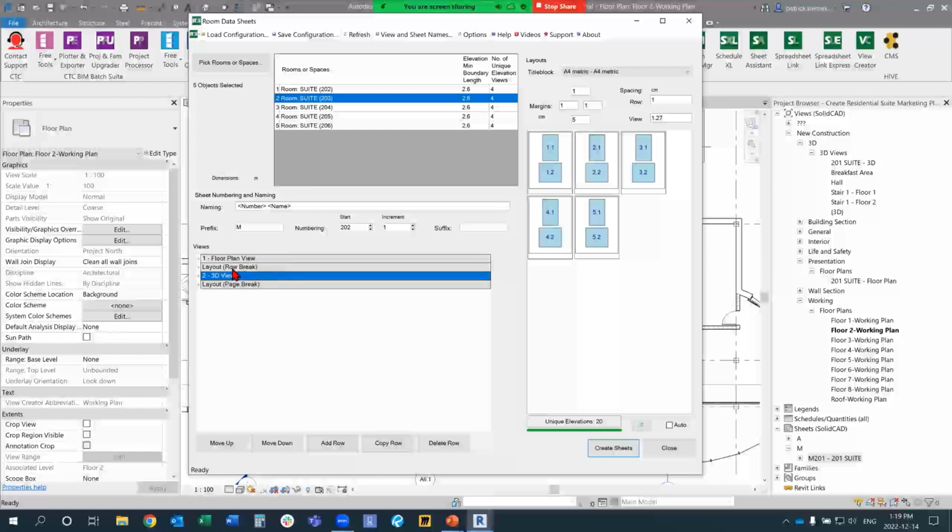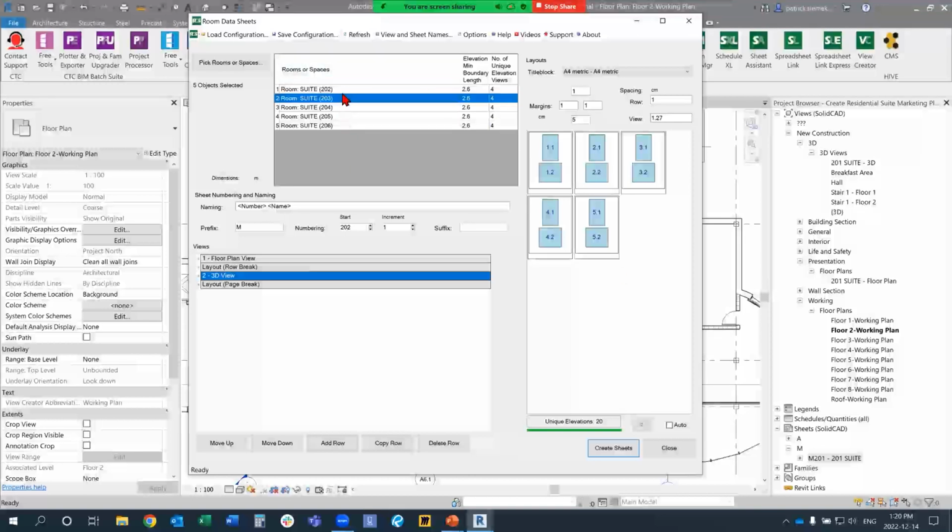So after a floor plan view with a row break and a 3D view is created, I then want a page break. This will be helpful as you start accumulating a lot of different types of views for your sheets, and as they are being laid out, you want to make sure that they're properly in the correct positions. On the right side, where you have your views and on the title block, you can start specifying the margins. How offset are they from the left, the right, the top, or the bottom? So again, different title blocks will have different spacings and views, and also the spacings from the views themselves. How many rows are you going to have, views, and their distances.